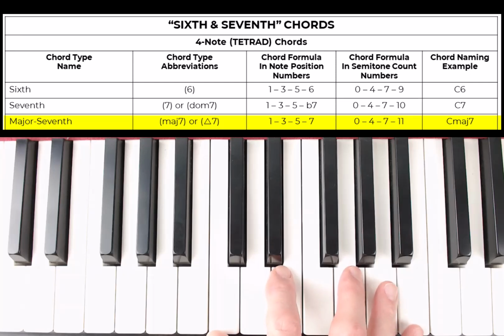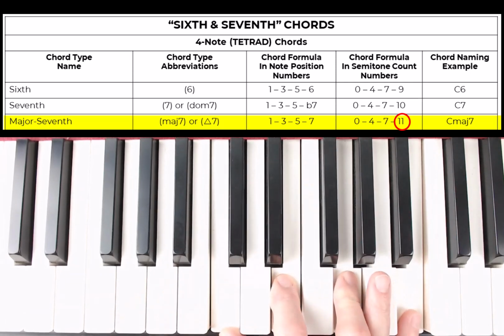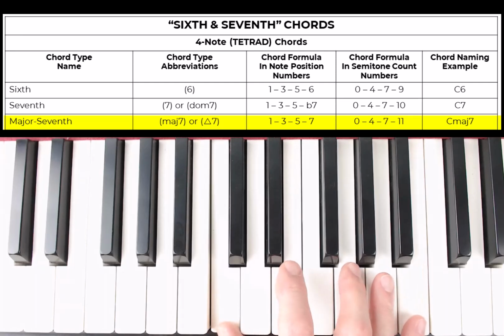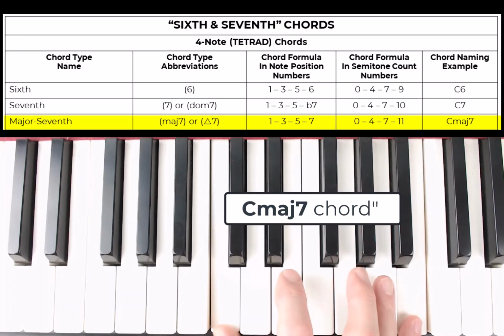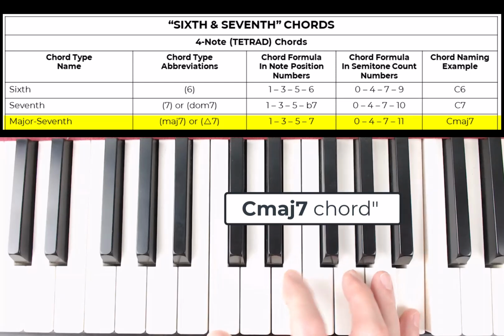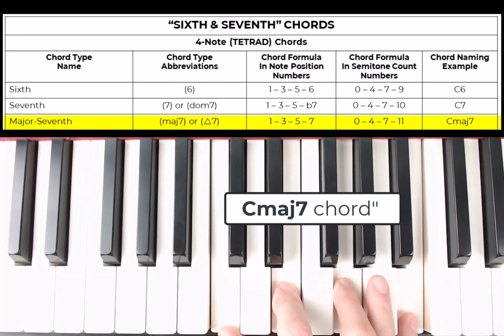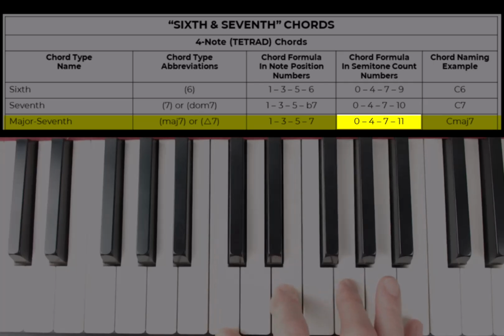A lot of times the major 7th chord, let me go ahead and demonstrate one. The major 7th is a semitone count. That 4th note is a semitone 11 count. So here's 7, 8, 9, 10, 11. So in the case of C, we've got C, E, G, B. And a lot of times the major 7th chord is used to end the song. It's got just a nice little mellow ending that brings closure to the song. So in this case, the major 7th formula in semitones is 0, 4, 7, 11.